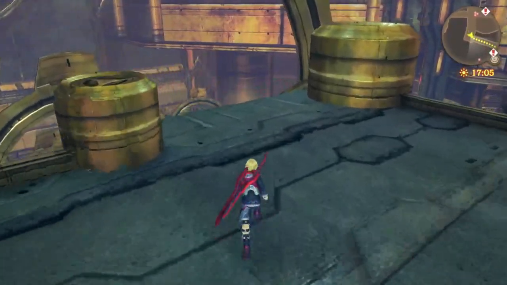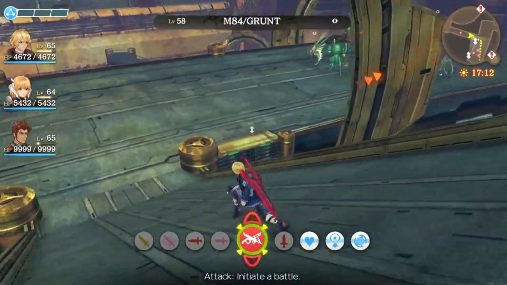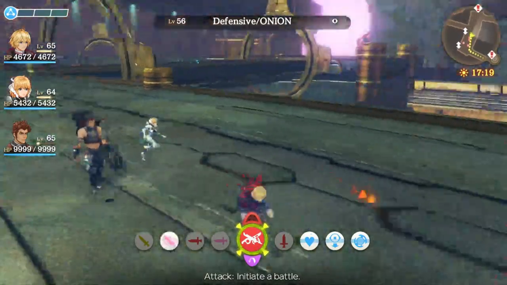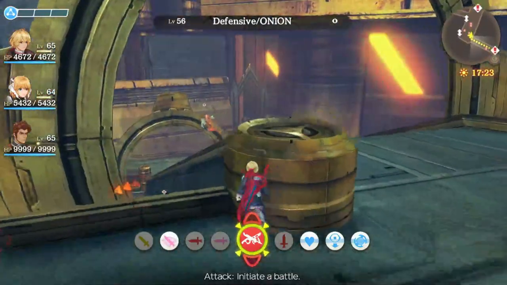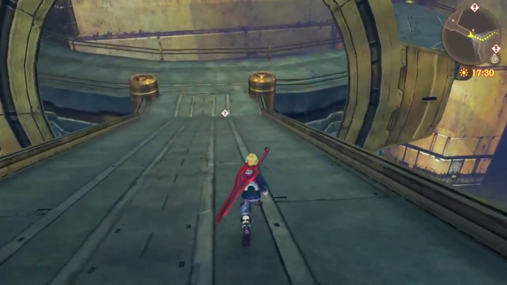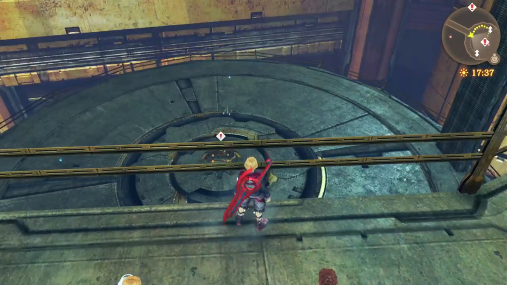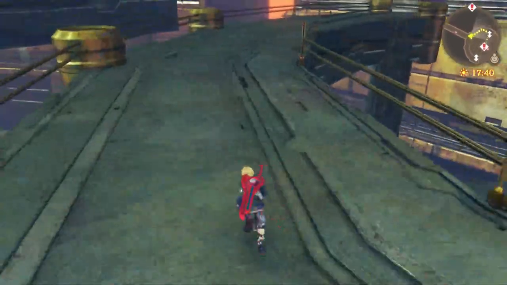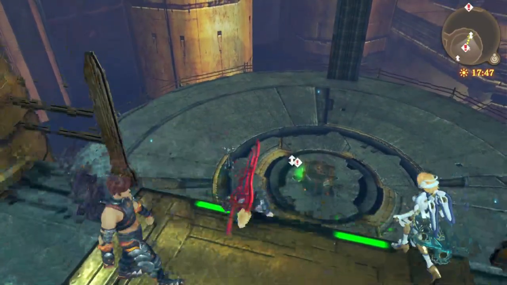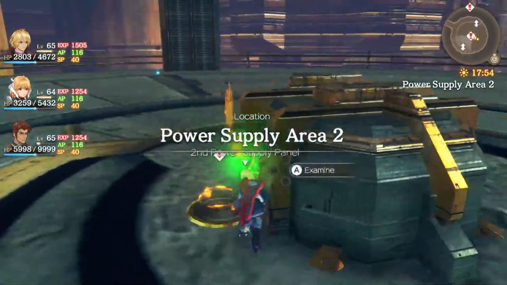So, in order to progress, we just need to activate 2 little dongles. Dongle down there. Maybe railing. Railing says no. That looks like a fight. Maybe if you press it, a bunch of bad guys show up. Oh. Power supply area 2.